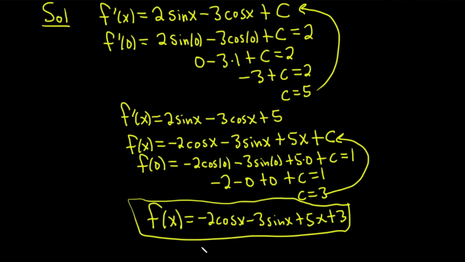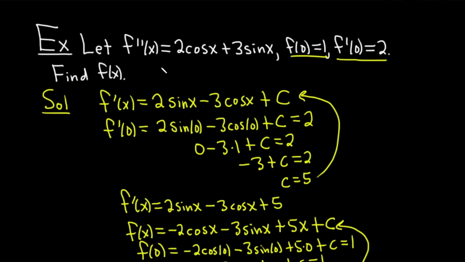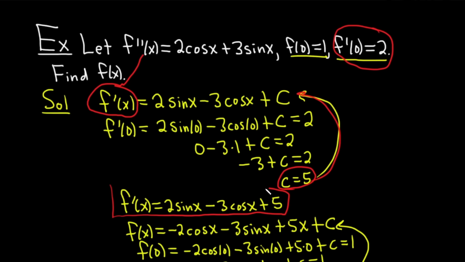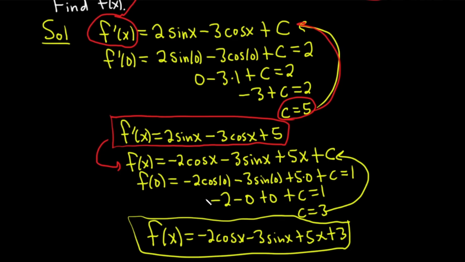So it's really not hard if you just follow the steps. You see the problem and you're told the second derivative equals something — by the way, this is called a differential equation because it involves an unknown function f and one or more of its derivatives. These conditions are called initial conditions, and the entire problem is called an initial value problem. Step one: antidifferentiate to get f prime. Use your condition to find C, plug it back in. Then repeat: antidifferentiate again, use f of 0 equals 1 to find C, plug it back in, and you're done.